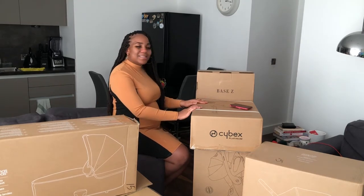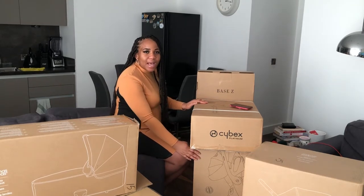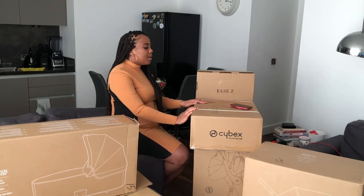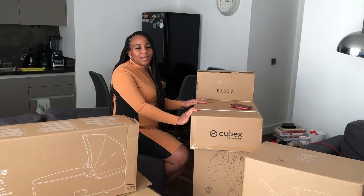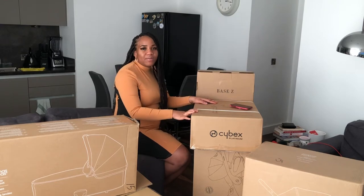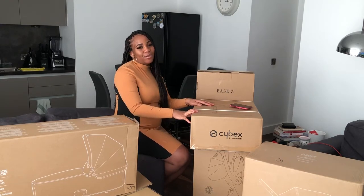This base for the car seat, I will not be unboxing it today. I'll literally leave this one because it's not gonna go in my car today, so there's no need for me to unbox it, and it's just taking up space. So just literally gonna leave this here, but I'll show you the box later on, okay?